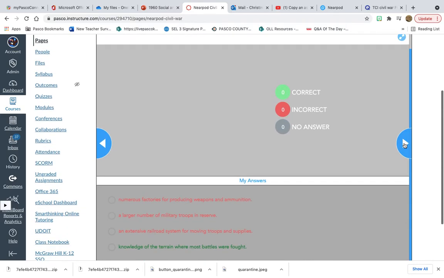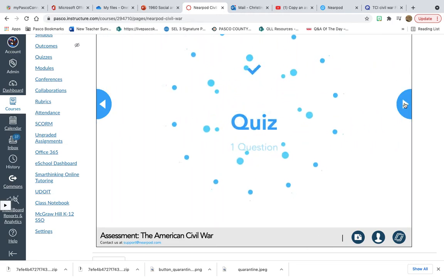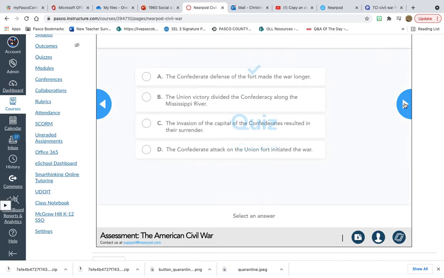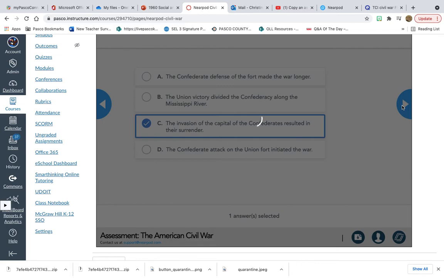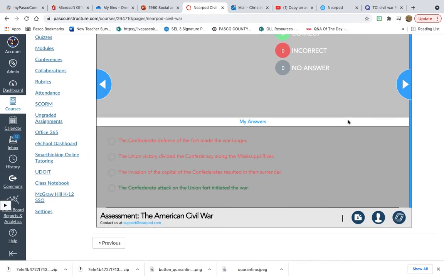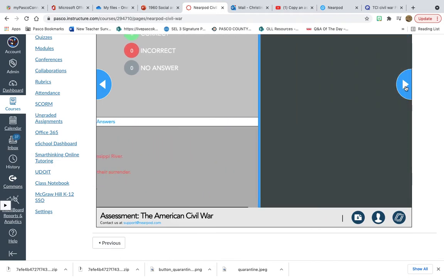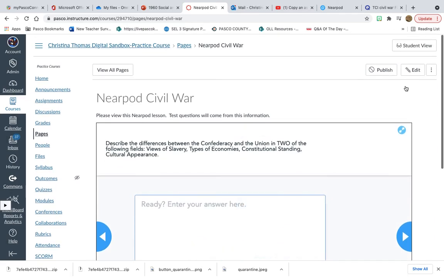And then it says what the correct answer is. So it lets them see what the correct answer is. And it just kind of gives them an idea of how they're doing, because if they're putting the wrong answer, it's telling them that they're wrong and what the correct answer is. So there it is. The Nearpod's right there embedded.